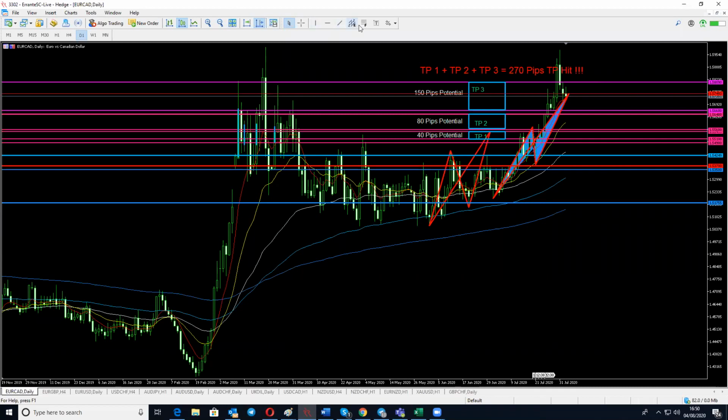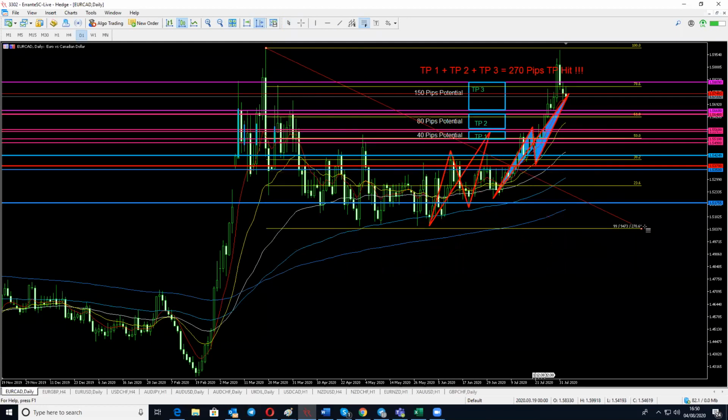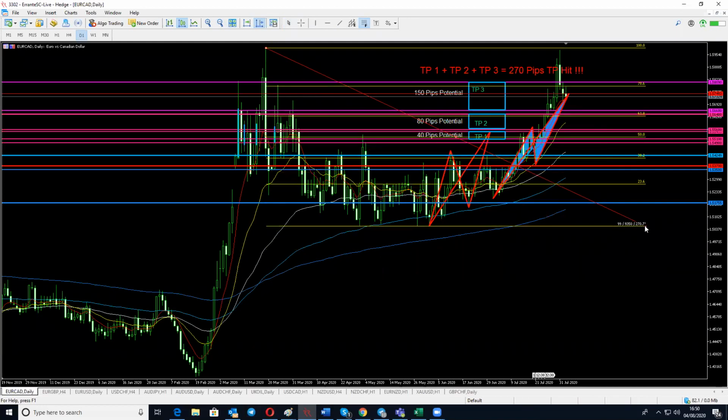Okay, so let me just lay out some areas here. We'll just look at Euro CAD before we go on to the GBP CHF. What most probably would start to happen is, because you see the price went up, it created that move to the upside, of course a really beautiful ABCD going upwards, and then it has met the area of the mouth of the cup. Because it has made the area of the mouth of the cup, there is a potential for reversal now to come down to at least the 50 exponential area.